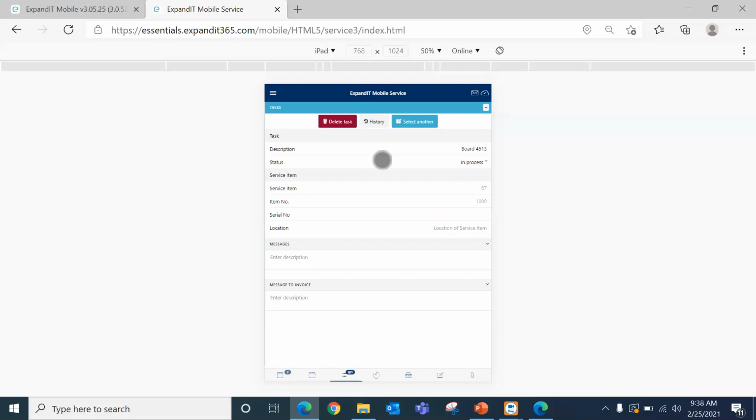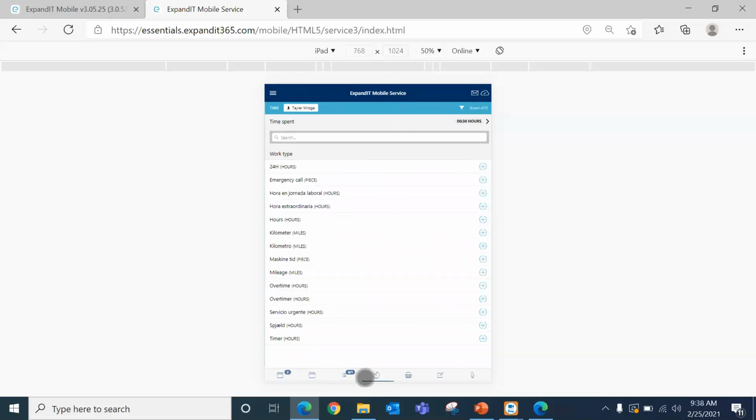It can be added for the approver to see that it was completed, and so that they do not have to plan another visit. So it's very helpful. The next one we have is our time, and time is basically showing linked resources.